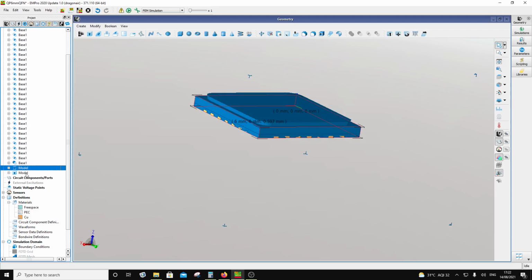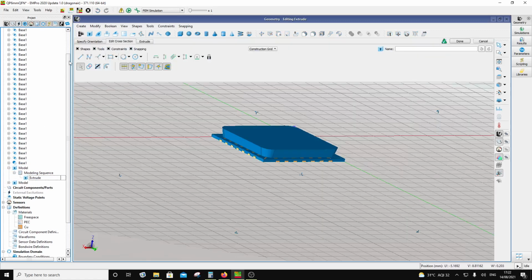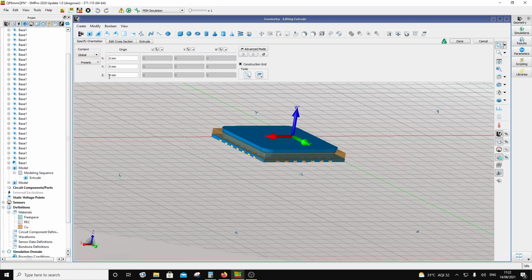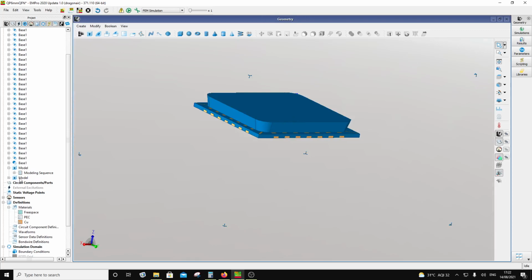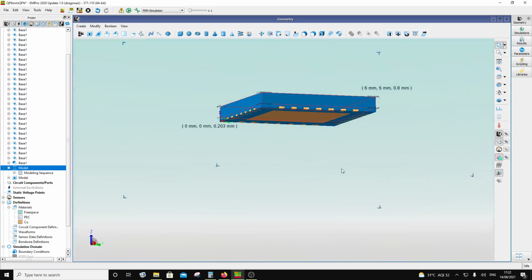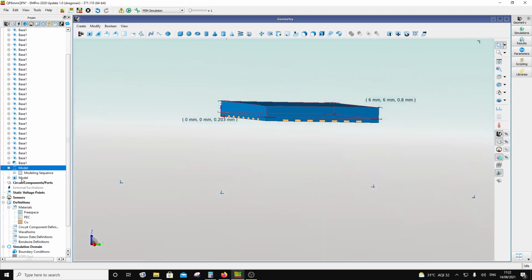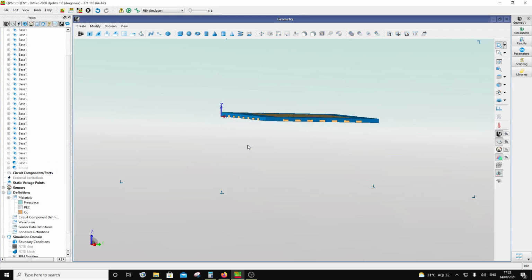Okay, there is a problem here. So when I was drawing this one, I didn't give it a height. Okay, so this should be 0.203. Okay, now it's okay. So now you will understand. So this is the box which is sitting on the top of this, and then this has to be subtracted from this. It has to be subtracted, this one. So I would subtract this out.